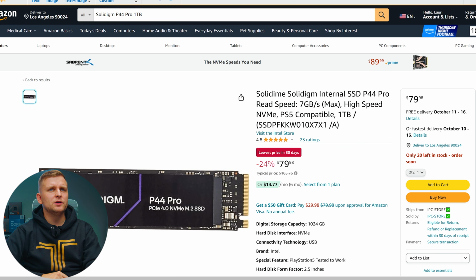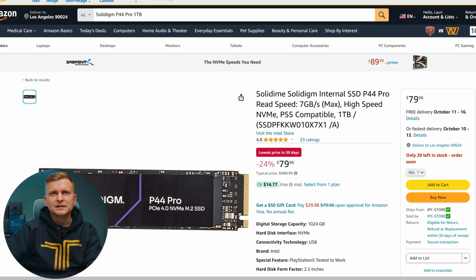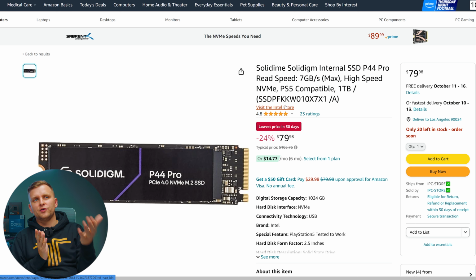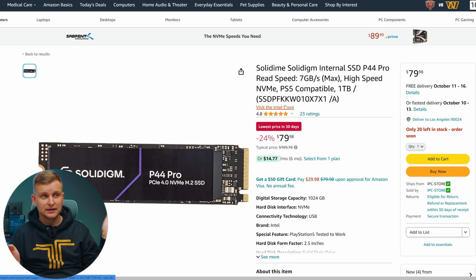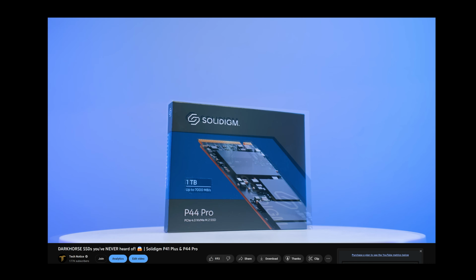For OS, we're going to be using the Solidigm P44 Pro, which is a really good SSD for operating system as well as project drive. They've actually made a mistake here. Look how they've written this, Solidigm. It's actually written like this, Solidigm, but this is how you pronounce it. This is actually a combination of Intel and SK Hynix. They've come together and created this absolutely incredible SSD. In fact, beating out the Samsung 990 Pro, if you didn't know that, and very good price point. Highly recommend checking out the review on the channel.